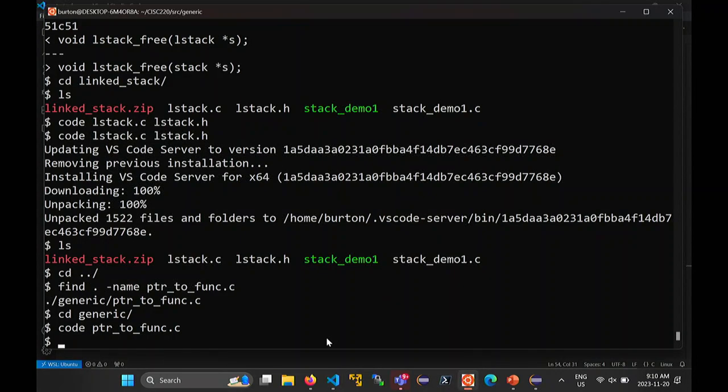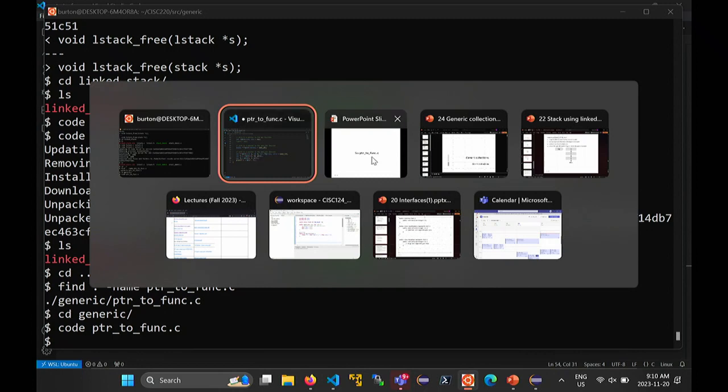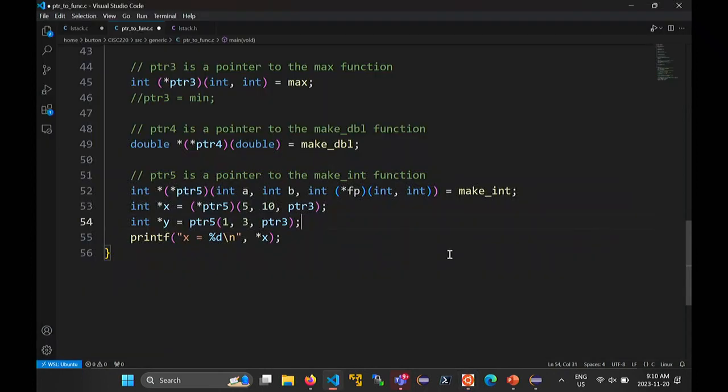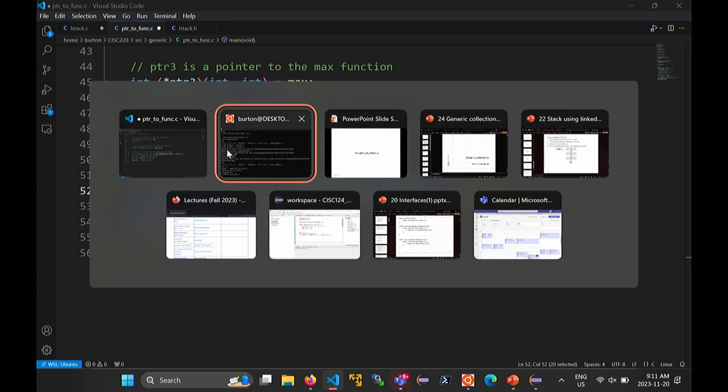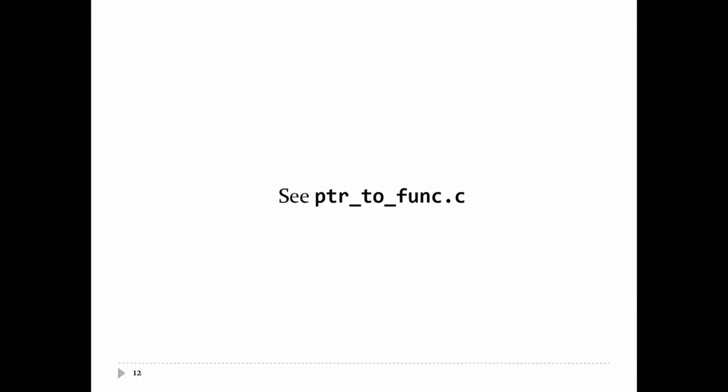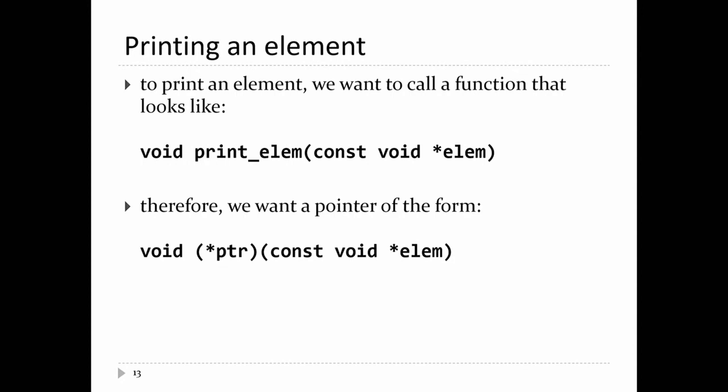Sorry, any questions about any of that? Conceptually, it's not difficult to deal with. Well, it's not too difficult to deal with. The hard part about all this is getting used to the syntax. The pointer to a function syntax is kind of gross. Once you get used to the syntax, it's not too difficult to use. But you do have to get used to the syntax. Okay, any questions? Because we're going to start to use this now in our stack implementation.